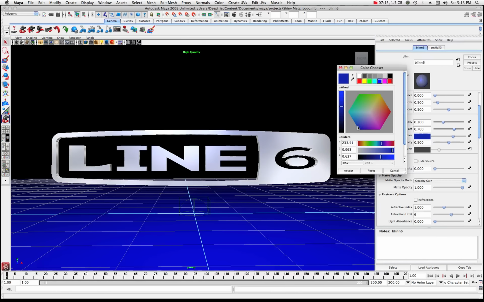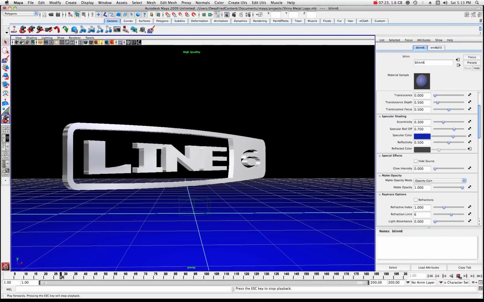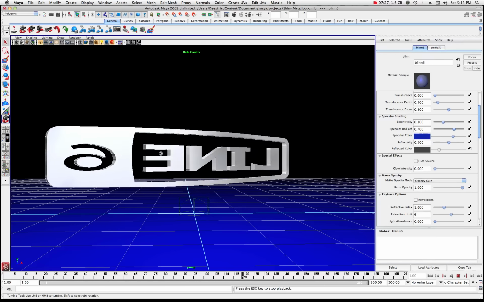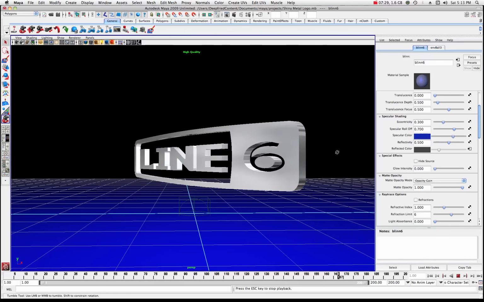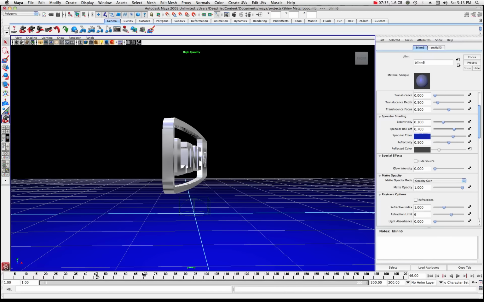Let's see, we'll kind of match up that blue, and you can see where it kind of picks up that color. So I'll just go ahead and say that's good for now, and then maybe take a roll around, and you can see where that blue is sort of being reflected within there. So that's cool. All right, so there we go. That's one option to deal with.